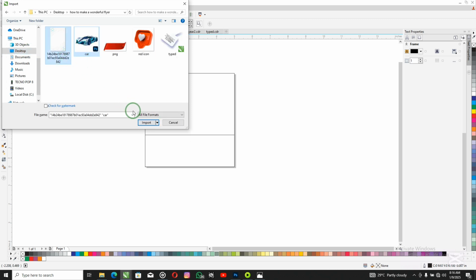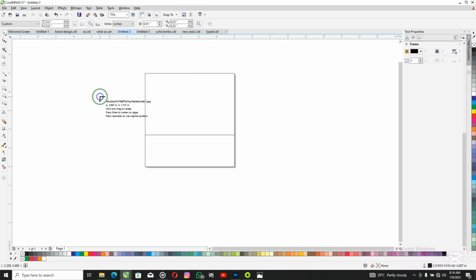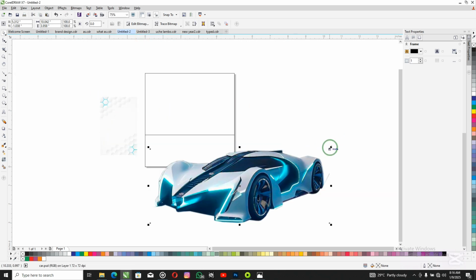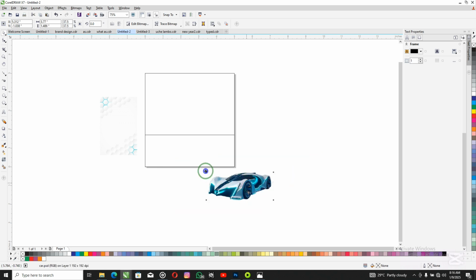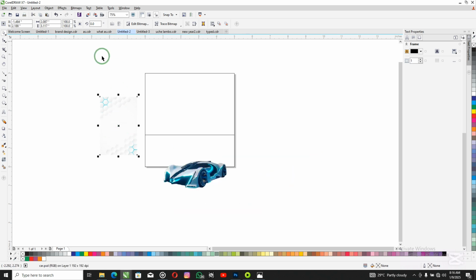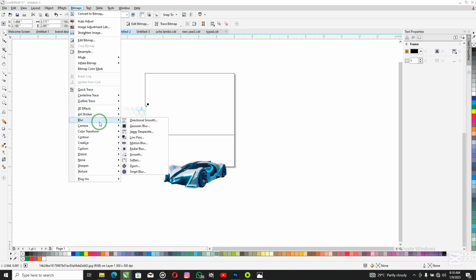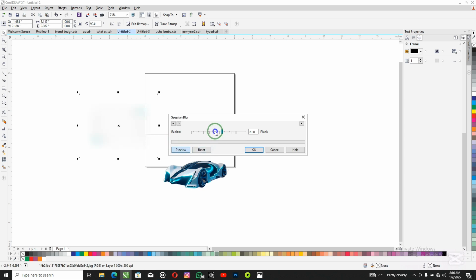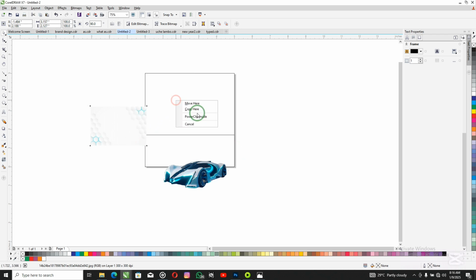So I have to go to my resource file and bring in the car and the background. I'm gonna select both at once. Now I have to adjust the vehicle first and flip the background, rotating it 90 degrees. Now I have to go to Gaussian blur and blur it, reduce the intensity, click OK.